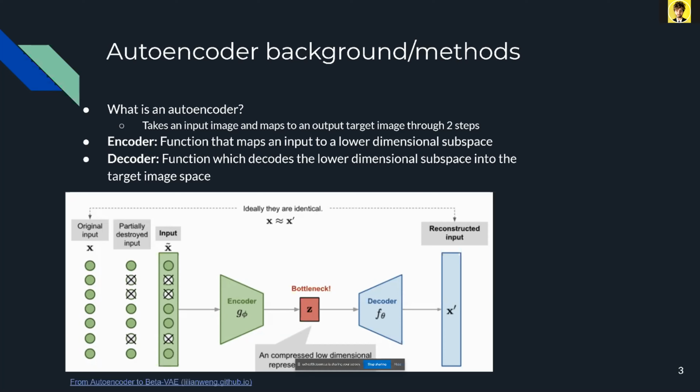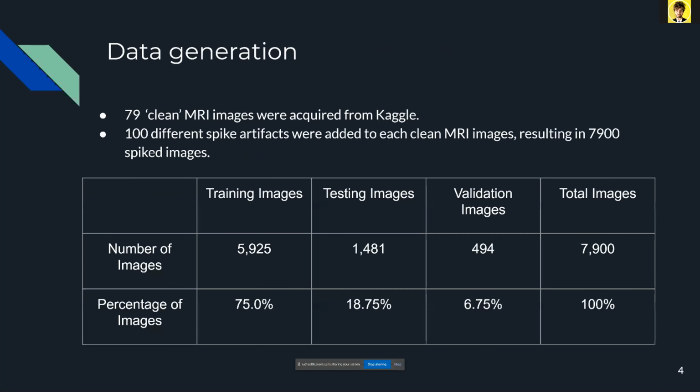And towards the end, there are these gray dashed arrows on the top of the image, in which you're comparing the reconstructed input to the original input. So we're attempting to get as close as we can to the artifact-free MRI images. And so now I'll pass this to Chavi, who will talk about the types of data fed to the autoencoder.